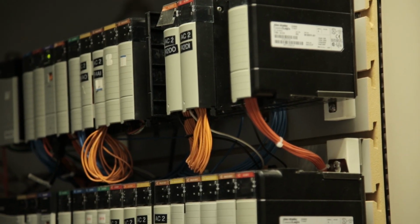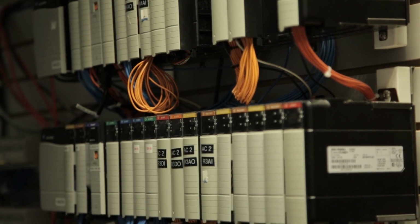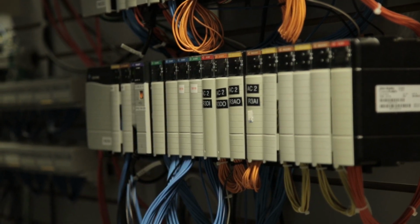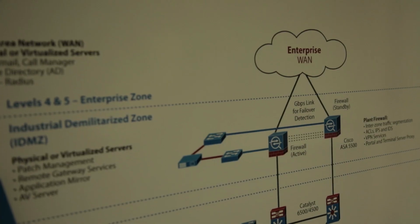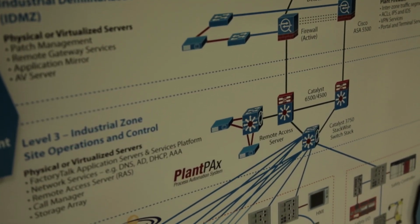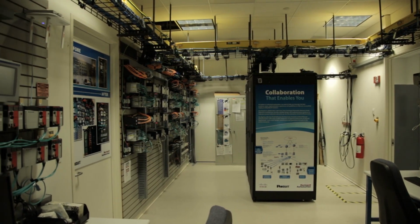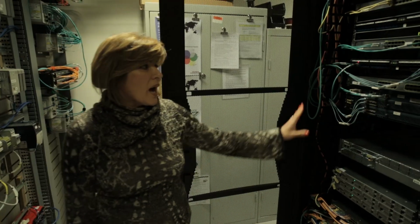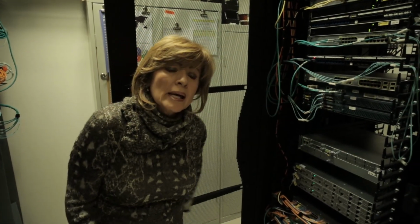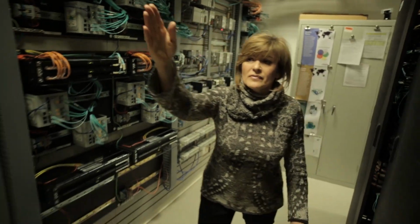This main test bed of the reference architecture lab has multiple static switches and about 14 different Rockwell Automation controllers. We have three racks to follow the campus model and to follow the physical location of all the devices, servers, as well as switches and firewalls according to this campus model. We also have a wireless LAN controller as a part of our wireless testing, and the wireless test lab is set up on the other side of this wall.